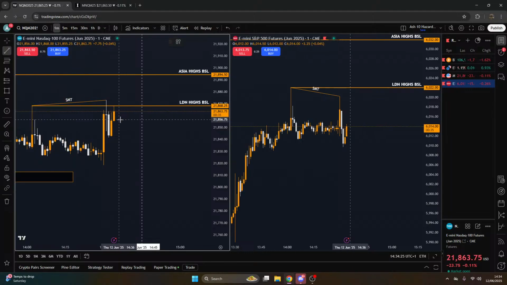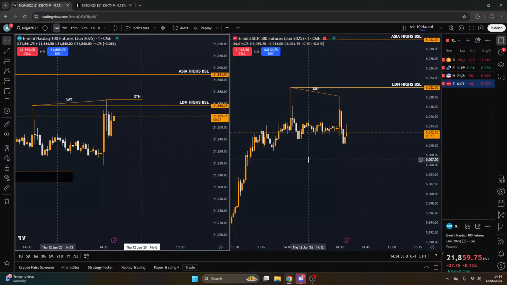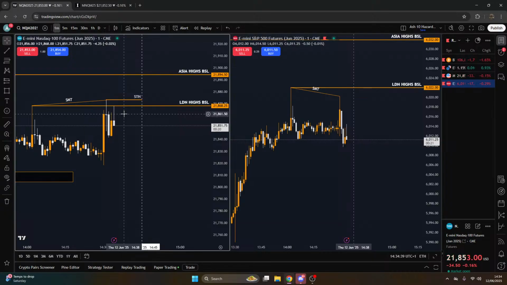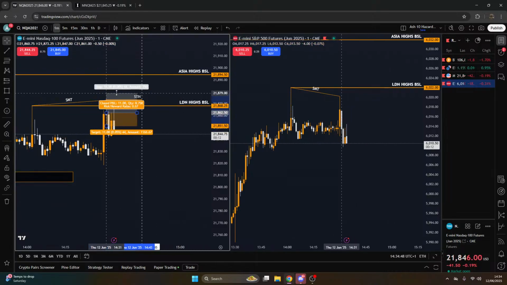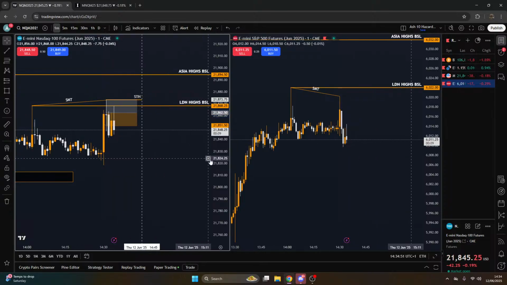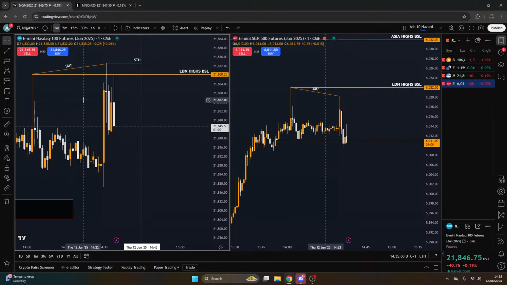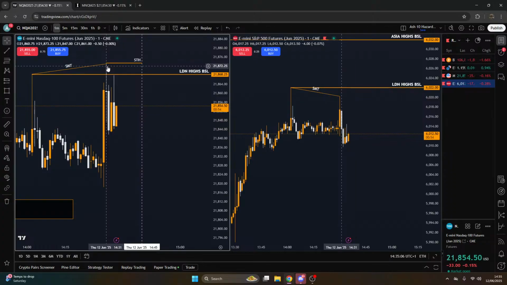So currently, because we've seen a sweep of liquidity, I want to see this short-term high. After you sweep buy-side liquidity or sell-side liquidity, in this case we have buy-side liquidity, I want to see a level of buy stops getting taken. And what buy stops are is when you enter for a trade. A lot of people would have entered for shorts just here, just from the sweep of London highs, and they'll put their stop loss at the previous high. The previous high in this case will be this point here at 21873. So that would be your short-term high, and that is where buy stops would basically be lying. What I mean by buy stops is that's where people place their stop losses.